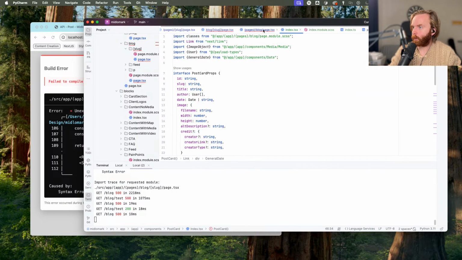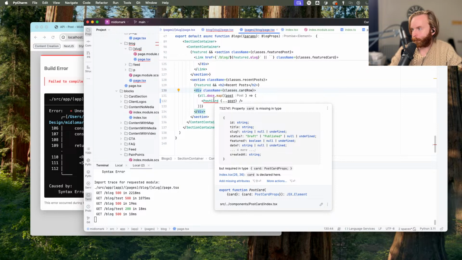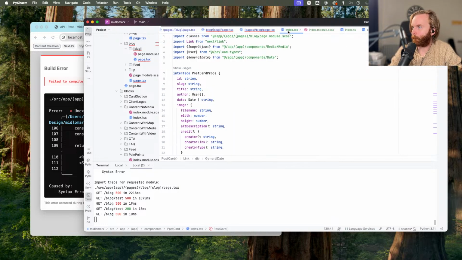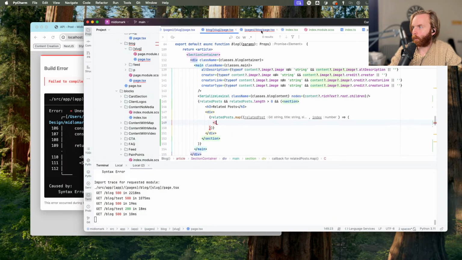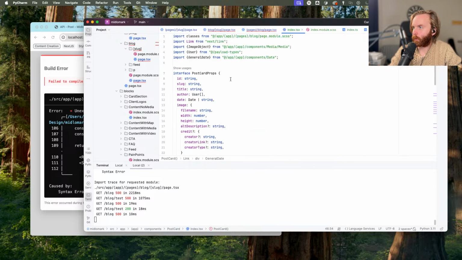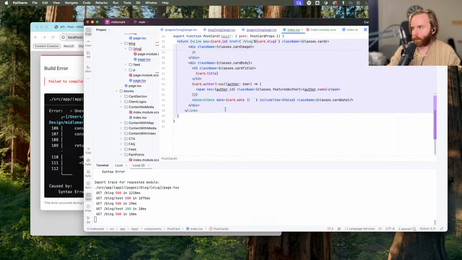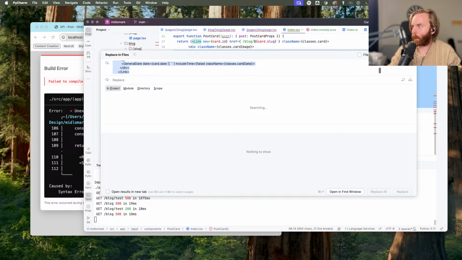So here, let's do post instead, and then all of this card stuff, not that one.